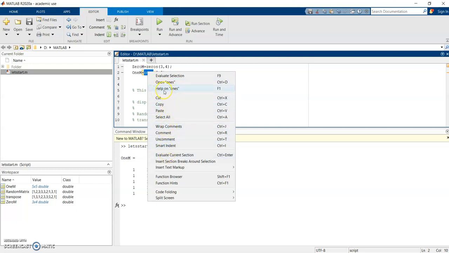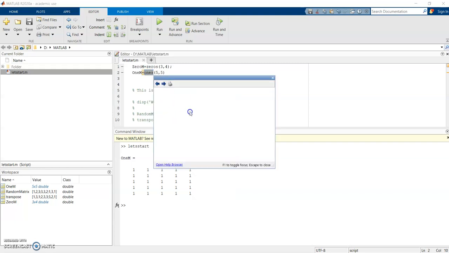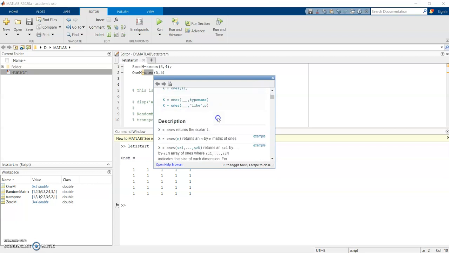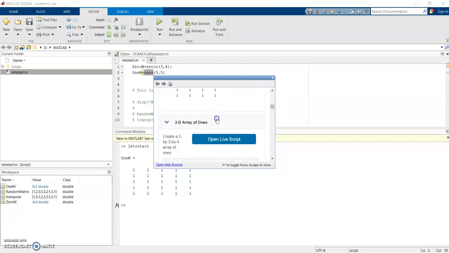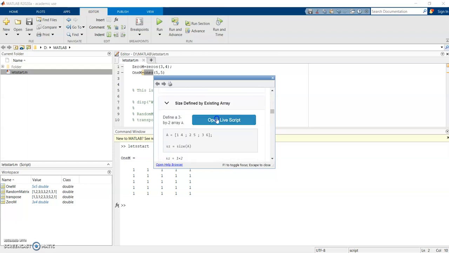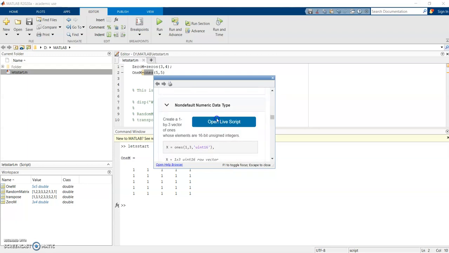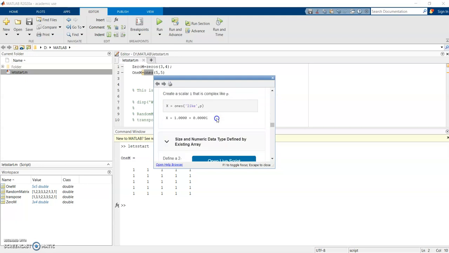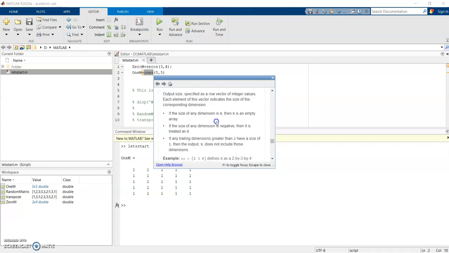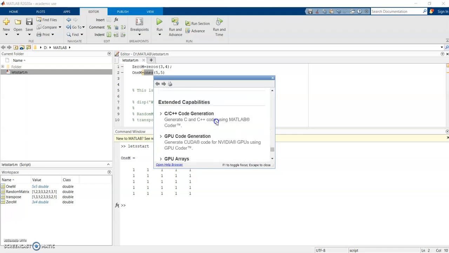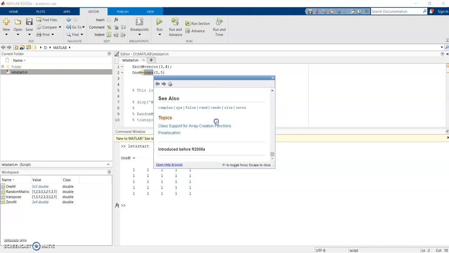It will show me the various information and some examples of how I can use this command in MATLAB. So it's a very useful way to get help. Some of the commands which are related to this function are also given in this help topic.